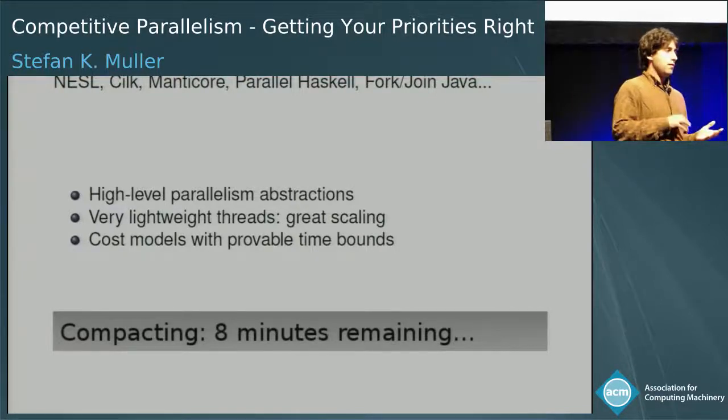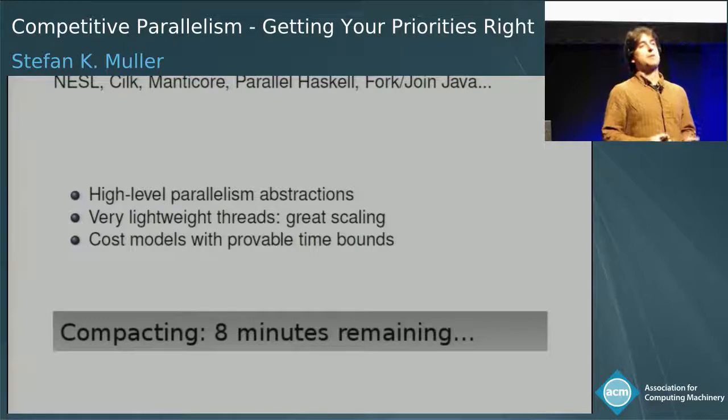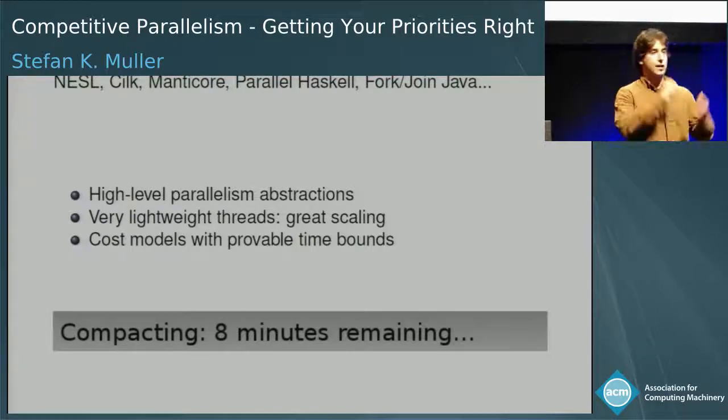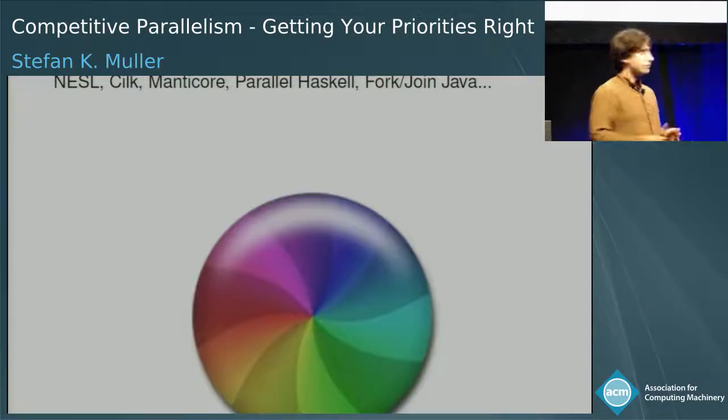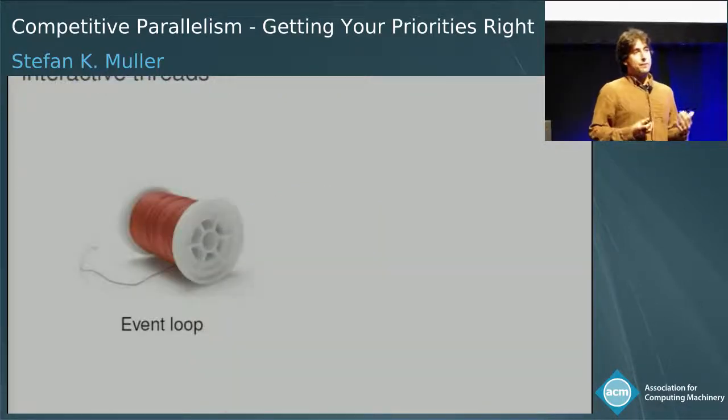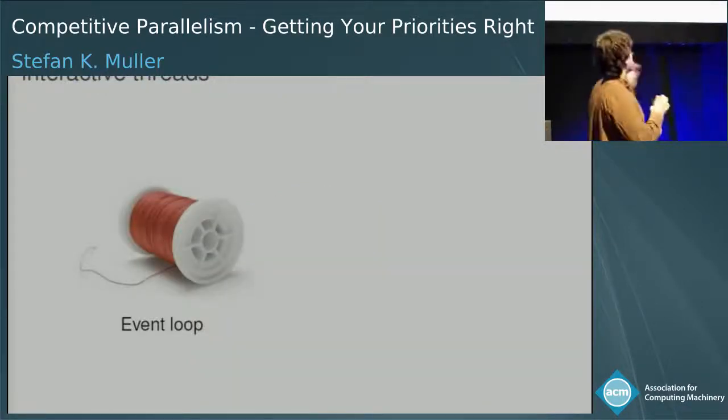But of course, compacting emails isn't the only purpose of an email client. I might want to try and sort my emails. I might want to press some other button to do something, send an email, something like that. And if I do that, well, if I were using a Mac at least, I would see this. So why would that happen? Well, the problem is that there is one thread, or maybe a small number of threads, for handling the event loop of the email client.